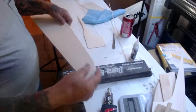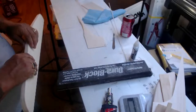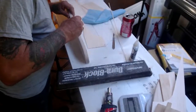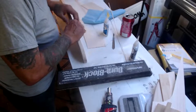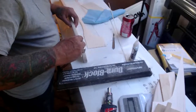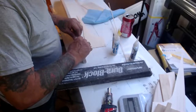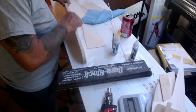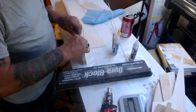This feels real good. It's real stiff. Good job. Pretty happy with that. Oh, got a little bit of sheeting separation here. We'll fix that. I think I'm going to get my launcher out when the shade comes and sit outside and sand this. The sanding hasn't begun yet, but it will.